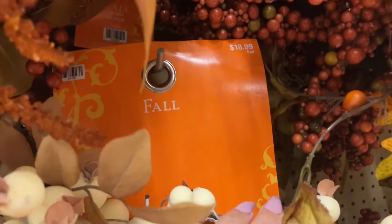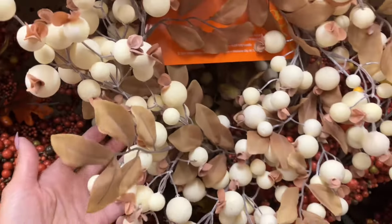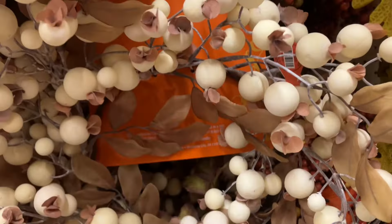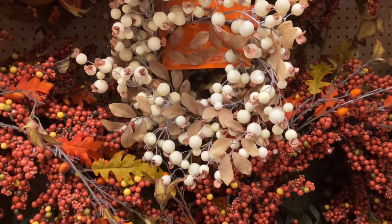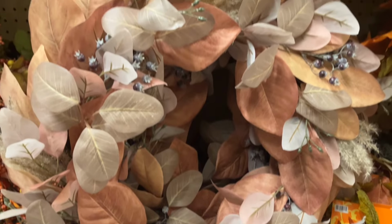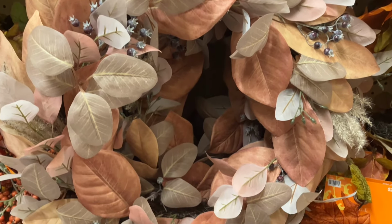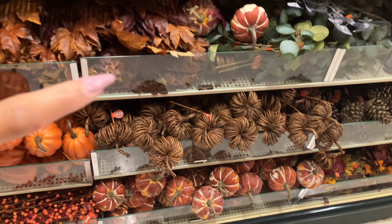A few new wreaths. This one I didn't see last time. I love this, but I know my little boys would take these off and throw them like they were darts, and it was a little bit on the smaller side. So if you're looking for a smaller wreath to put somewhere, I think this would be really cute hanging from a shelf or whatnot. This was really pretty. It reminded me of, I don't remember if it was Hearth & Hand or the McGee Studio, somebody correct me, from Target last year. They did a wreath like this last year, and then they had something similar this year.